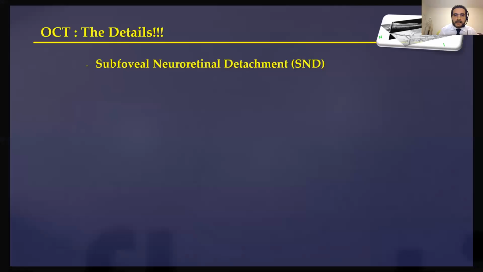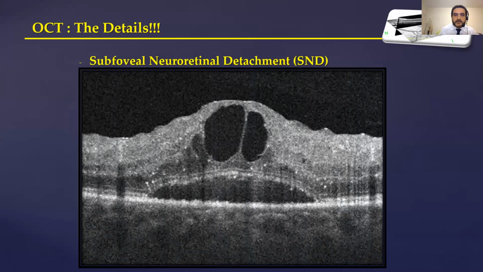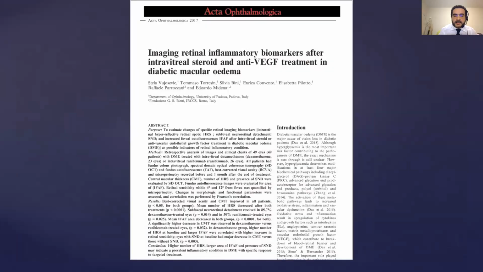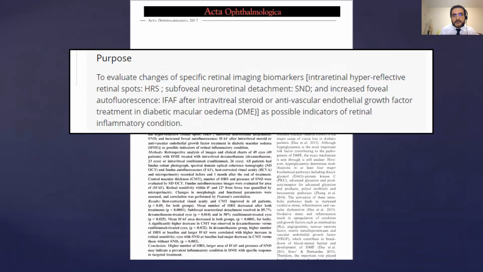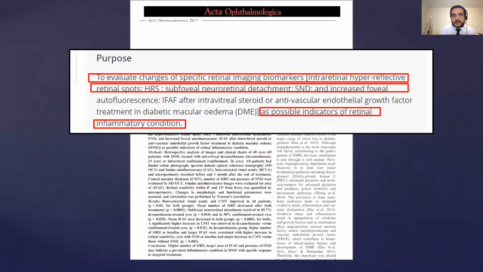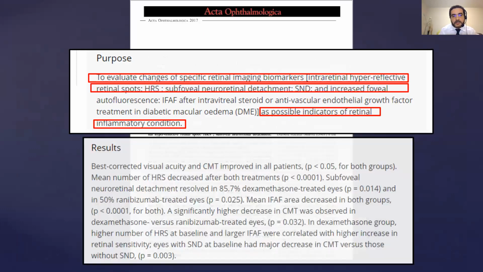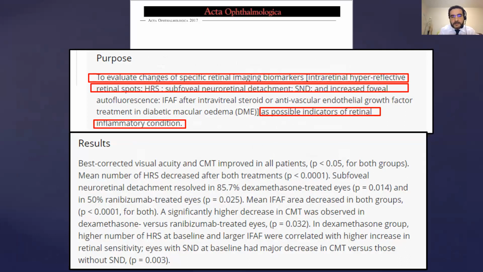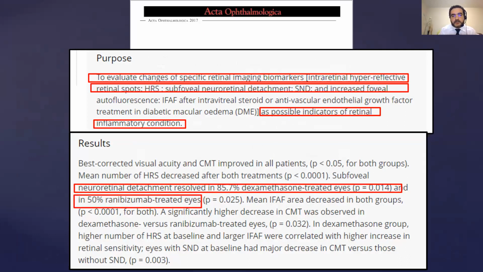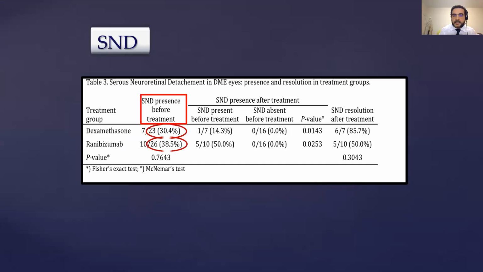Another very important point is the presence of subretinal fluid. There is another nice study from 2017 that looked at imaging retinal inflammatory biomarkers after intravitreal steroid. They found that the presence of subretinal or subfoveal fluid could be an indicator of retinal inflammation. In a study of dexamethasone implant versus Lucentis, they found that almost 85% of dexamethasone-treated eyes responded or dried well, compared to Lucentis or ranibizumab. This is the study that showed that result.